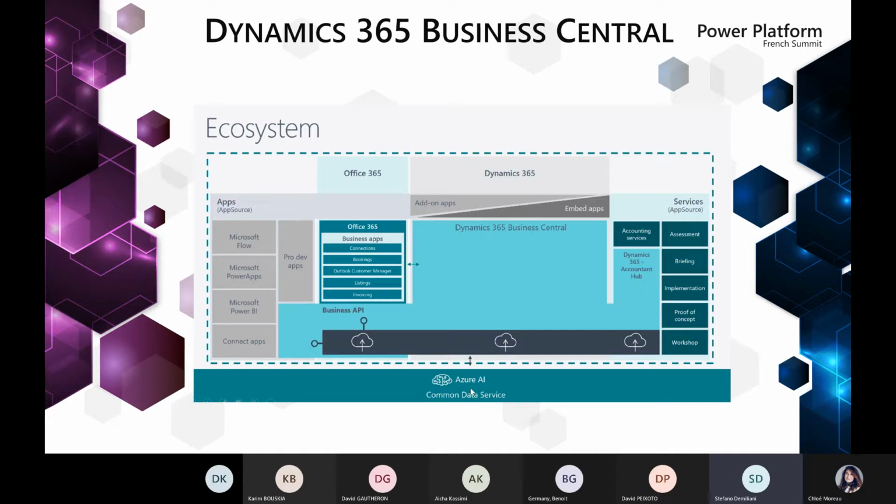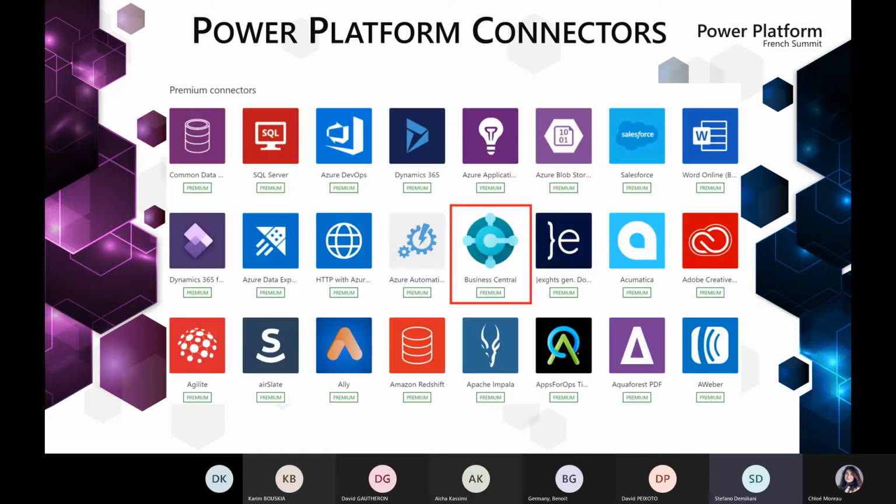Obviously, one of the important layers of communication between them is the Common Data Service, or Dataverse database, because more and more these products will be integrated by using Dataverse. Speaking about Business Central, the Power Platform relies on connectors. I think that you know them. Business Central is actually one of the available connectors that you have with the Power Platform. It's available as a premium connector, so you need to have a certain type of license for using it.